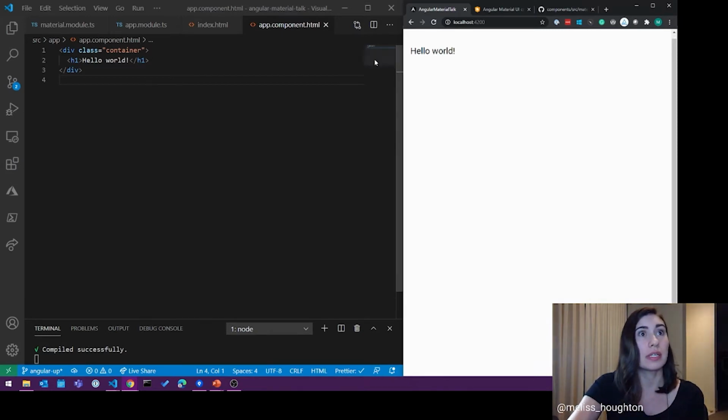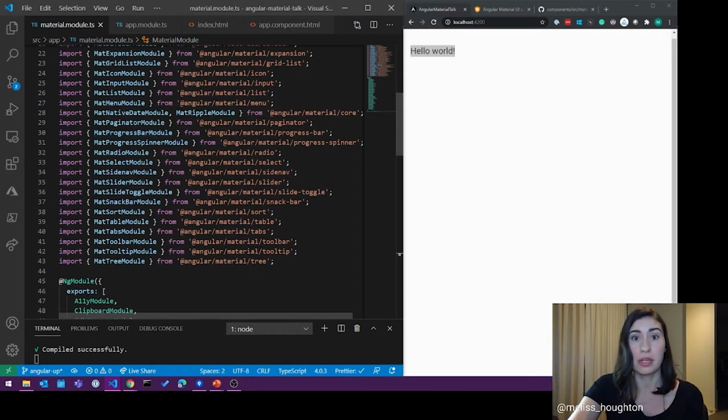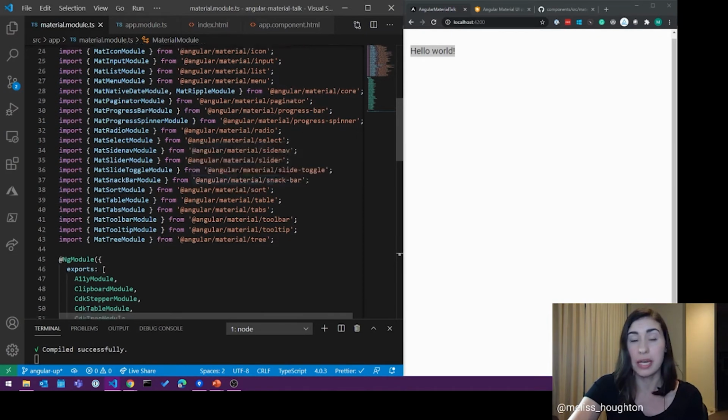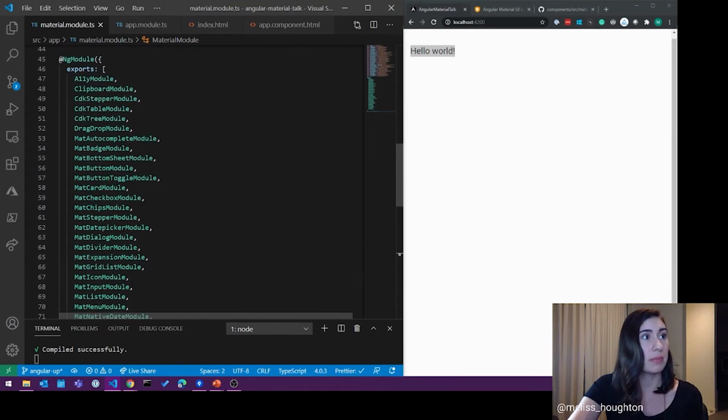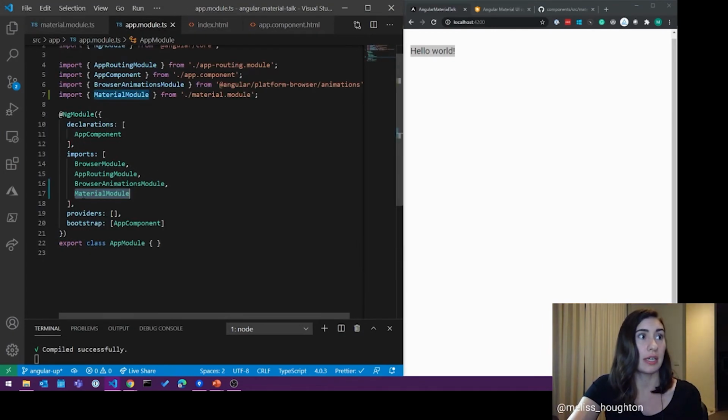So it's already applied that typography because I ran the command and it said yes. And the other thing I've added in here is this Material module. So here I am importing every single Material component from the Angular Material package itself, sort of bundling them all up into this one module, which I am then referencing in my app itself. So we have to do this so that your app knows the components itself and it gets that information.